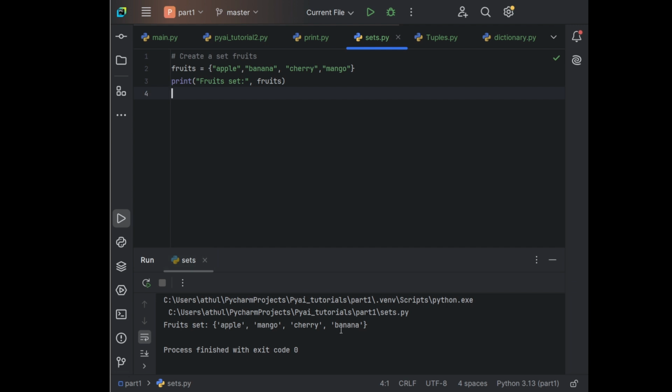Now we get this output here. As we know, we created a set called fruits with 4 unique items, and a set doesn't allow duplicate items or elements. So even if we try to add a duplicate element to it, it will be automatically removed. Let's see how it works. Let's add a duplicate element.